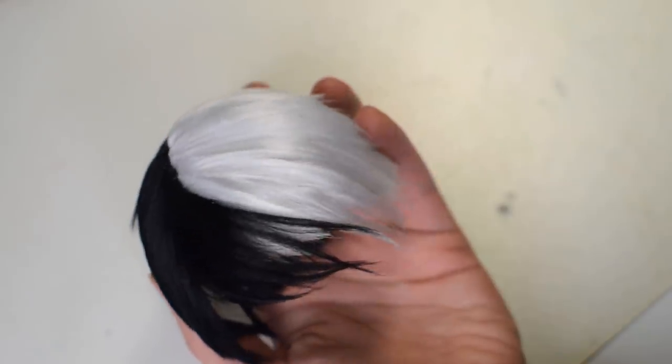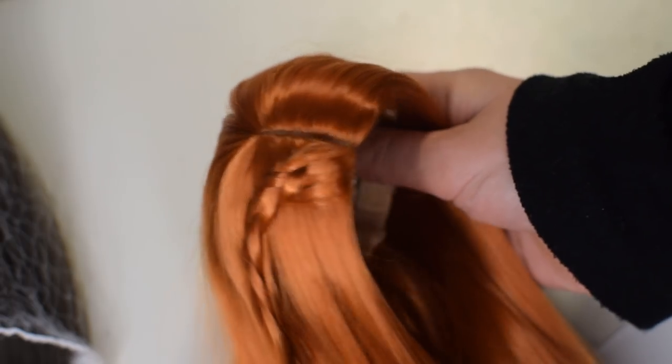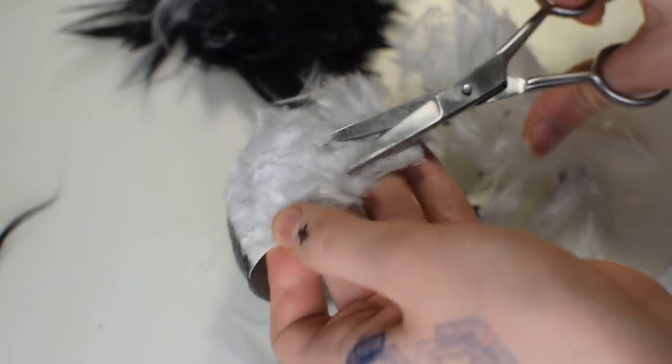The angry teenager anime hairstyle doesn't really work with the suit. We considered some of the other wigs we have in our stock, but after a few hours of artistic breakdown, we decided to make a new wig. We didn't have time for a new wig cap, so bye bye emo anime hair.